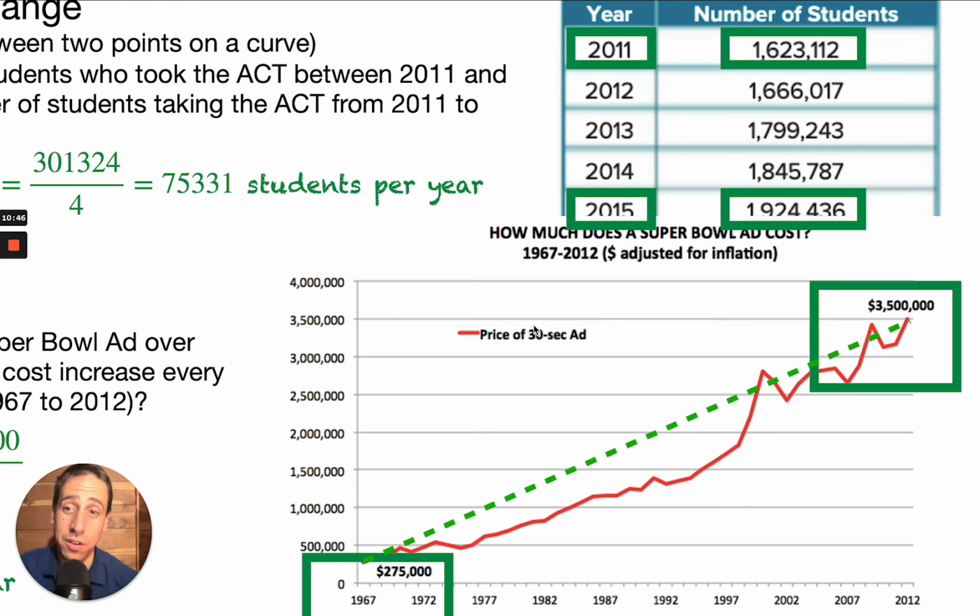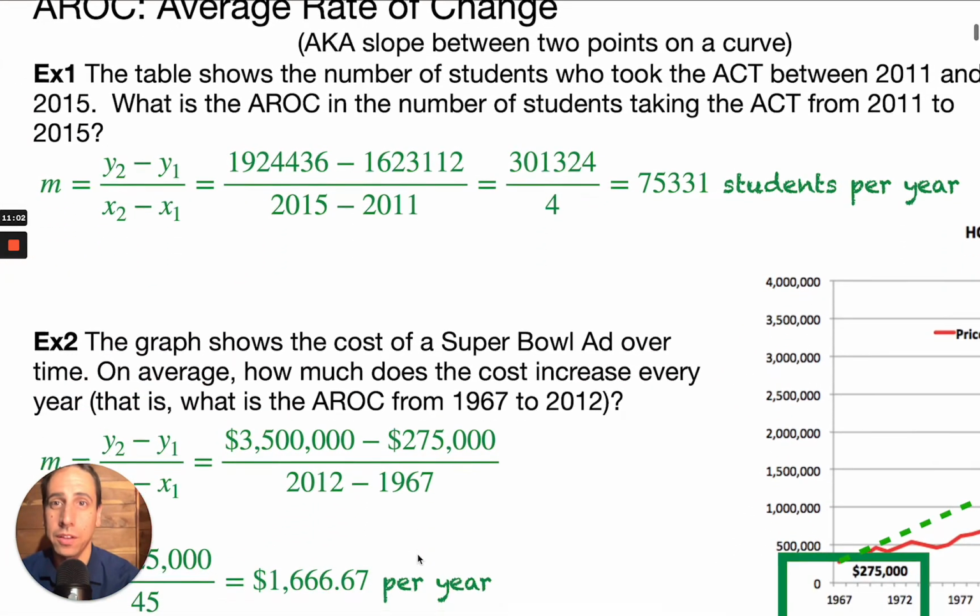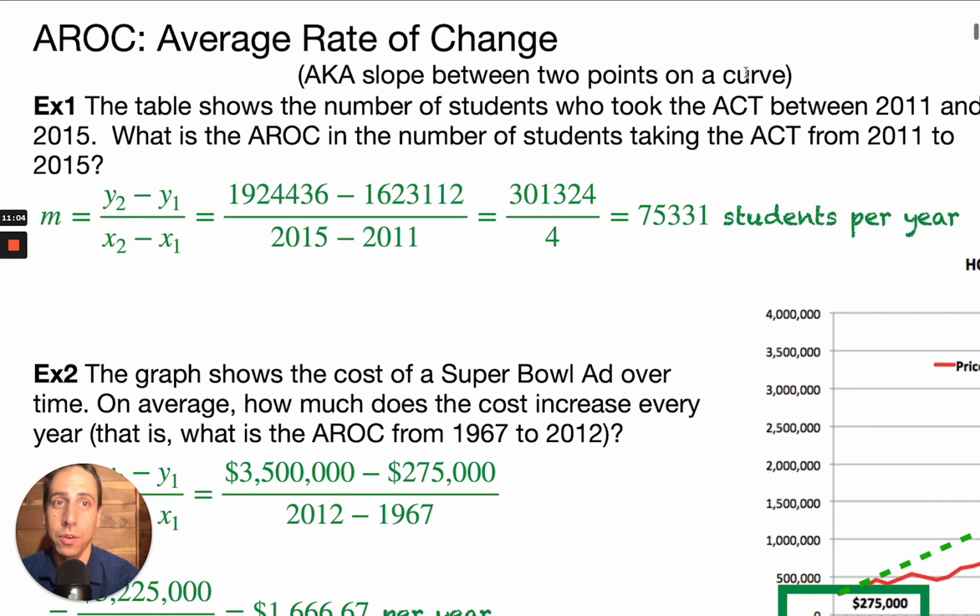But if you wanted to apply the slope formula to it, if you wanted to find not the slope, but the average rate of change, like if you were going to smooth all this out and pretend it was a straight line and use the slope formula, then that would be the average rate of change. It's basically the slope between 2 points that are on some sort of a curve.